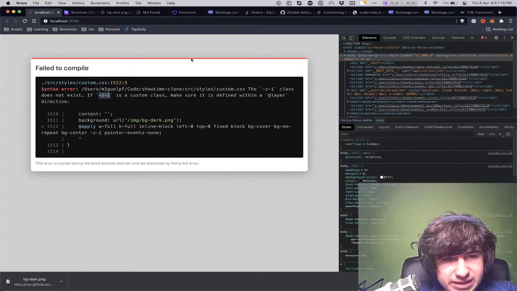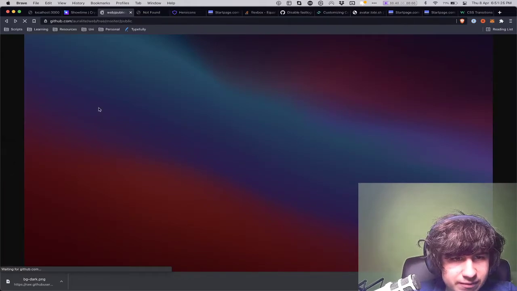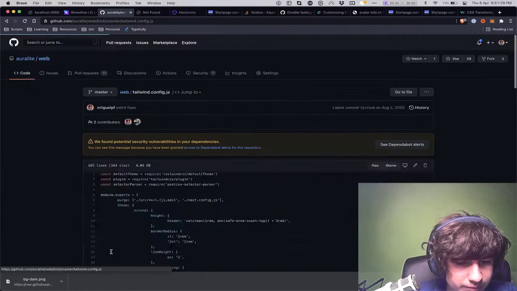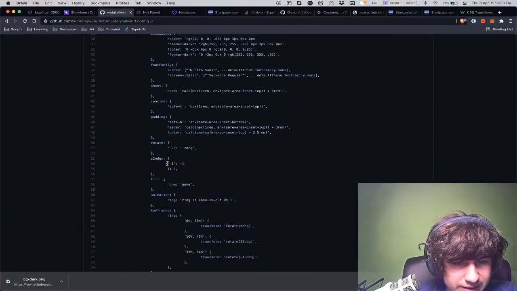So minus set minus 1 does not. That seems to be a custom class that I define. See if we can find that. Let's see, set index, here it is.